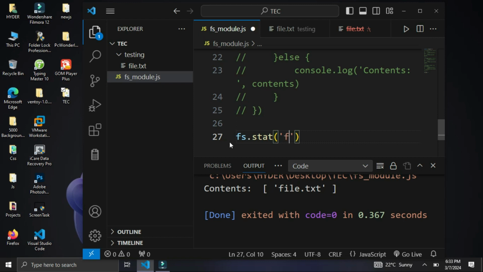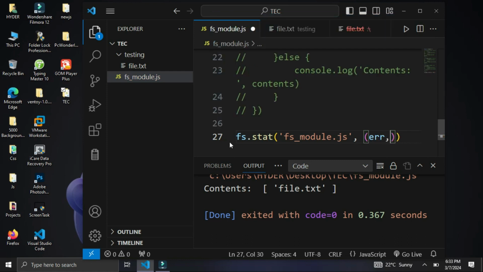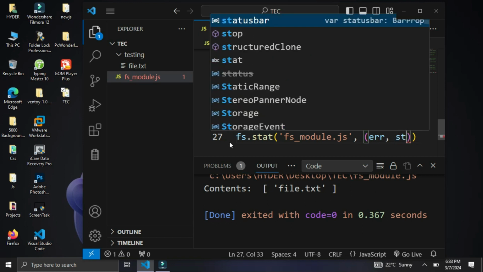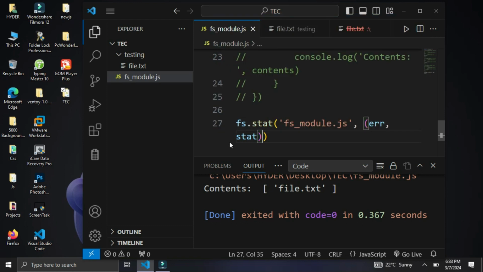So I'll simply give the file name fs_module.js. And the second argument will be a callback function that will take two arguments, an error and the stats. By stats I mean it will return an object that will show us information about the file.